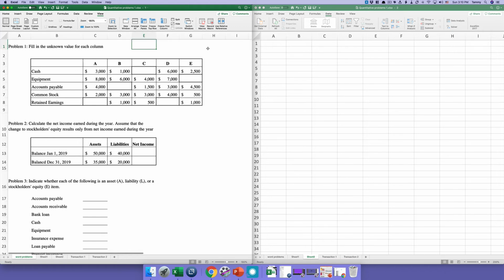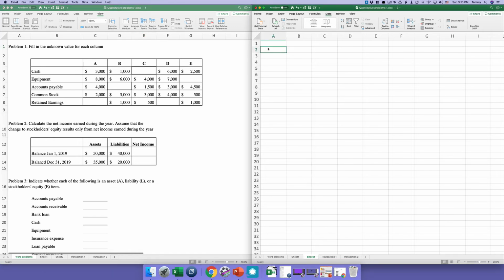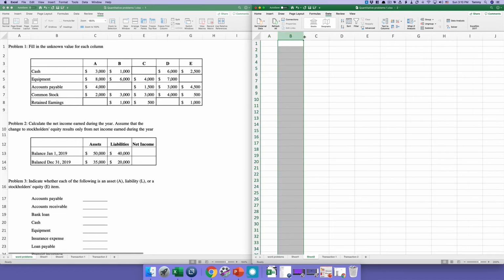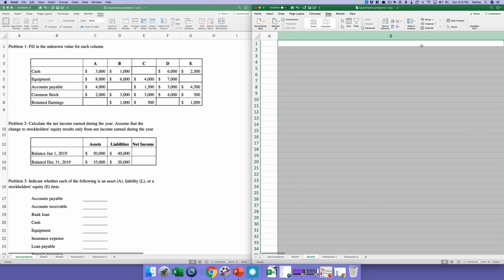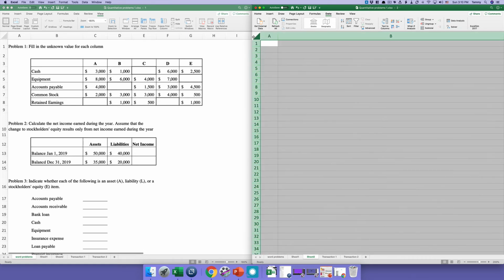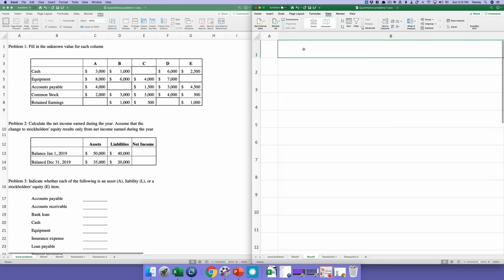I'm going to put those back in so I can see what I'm doing. Now over here I have a blank sheet, and what I want to try to figure out how to do is replicate, with nice, neat, straight lines, which is very unlike how I actually write on the whiteboard. But what I want to do over here is replicate a whiteboard. And so I'm going to make the first column really narrow and the second column really wide. And then I'm going to make all the rows really tall.